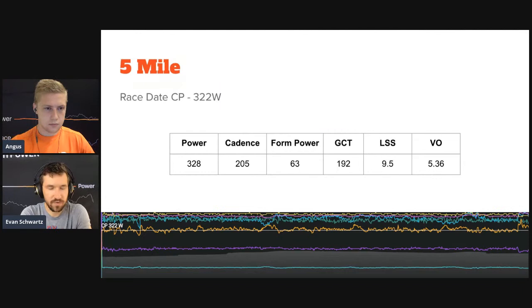Maybe start looking and inspecting a little bit more and see how your form power changes at those different intensities. We're not necessarily trying to impact your day-to-day easy running form power, but over time, if we start noticing a trend or a similarity over a training block, and then we try to do something like add in plyometrics or hill sprints or weightlifting or strength training, and then we start to see that form power ratio start to drop slightly, that means that we are influencing one of those metrics with an outside source of change, just in terms of improving fitness in that way.